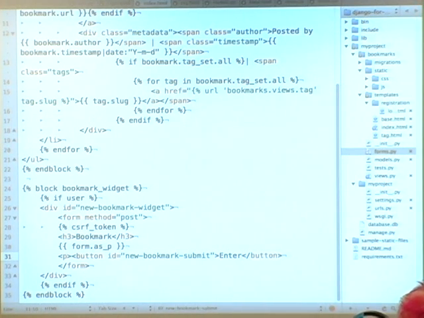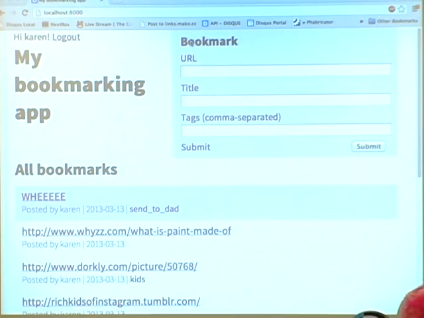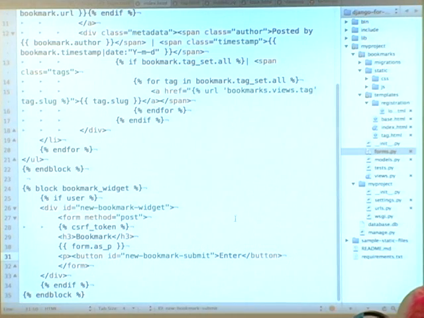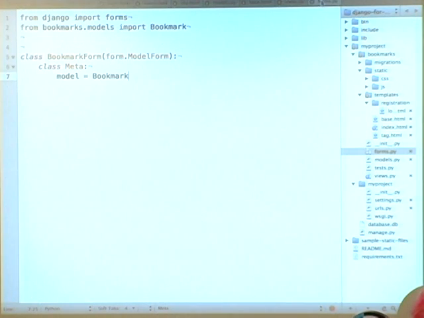All right, so let's look at what that did. So here's how our form looked before when it was just a mock-up. Now, if we reload, oh, that's exciting. Form is not defined. Oh, yeah, that is supposed to be there. It definitely is in the wrong place.